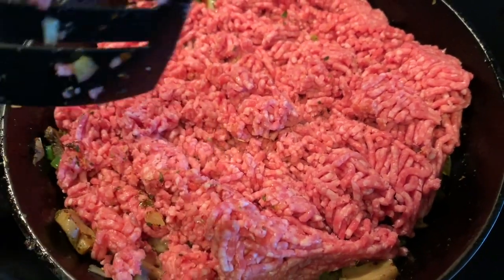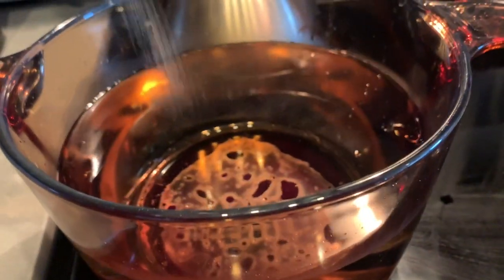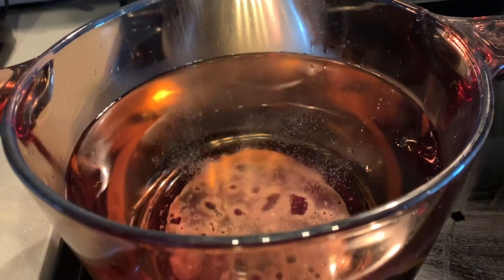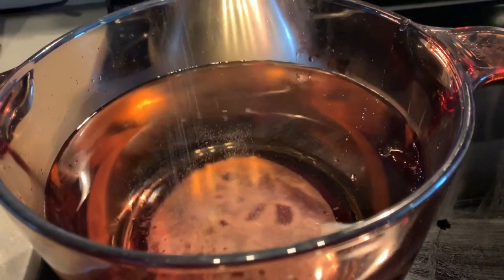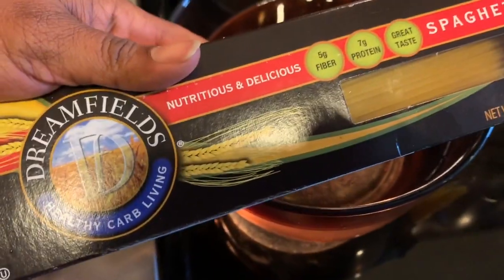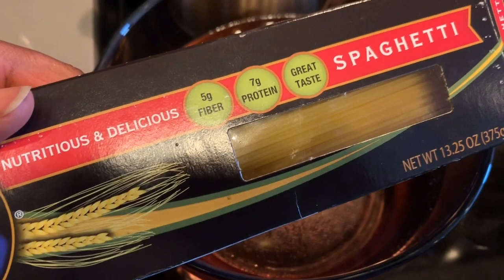So while we're waiting for it to do its thing on one side, I will start the water for the noodles. Now, a very famous cook said, over salt the water and undercook the noodles. And ever since getting that tip, that's exactly what I do. And the noodles come out great.